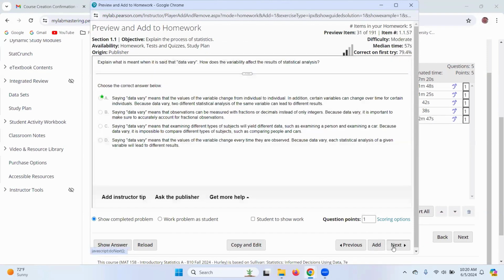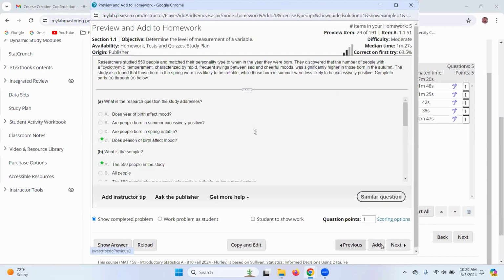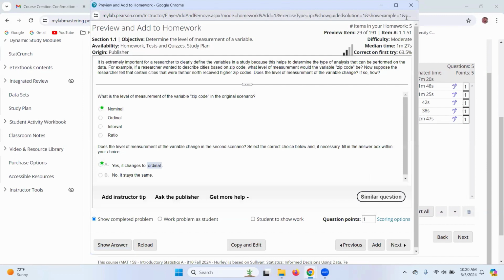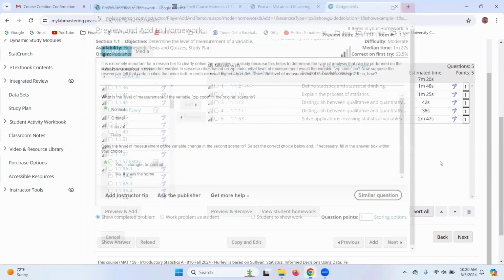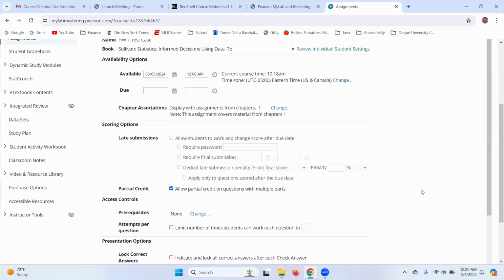Yeah, so you can add them from here. You can also go immediately to other questions with these buttons here. Perfect. We have some questions.